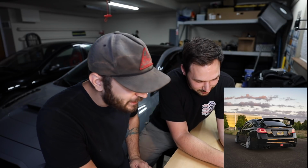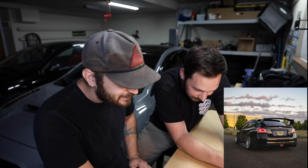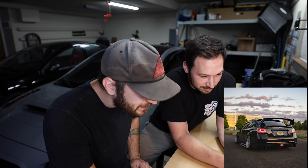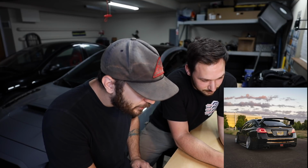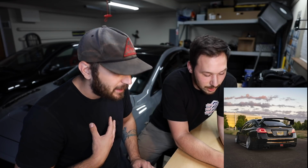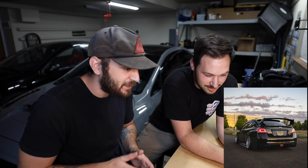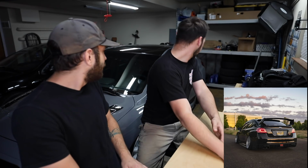This is an all-wheel drive car. I like it. It looks good. It looks very clean. I love black cars. I especially love clean black cars. It's not overly done either, which is nice. I can appreciate this. There's a lot of camber going on in the rear. There's a little too much camber back there, personally for me. But that's him. When you air out, you naturally get more camber. Like if you look at mine, I don't run that much camber when I'm driving.